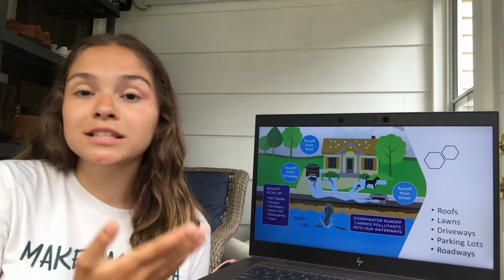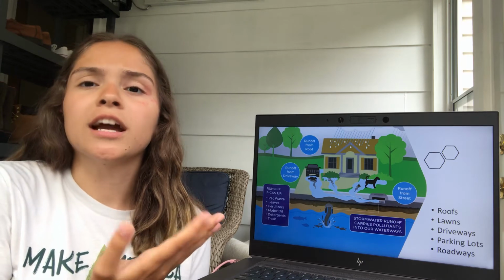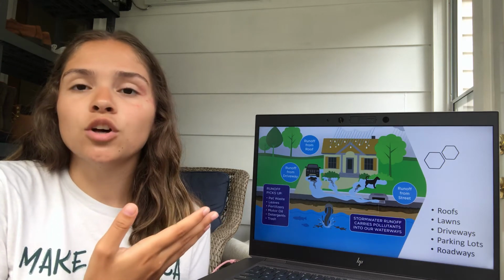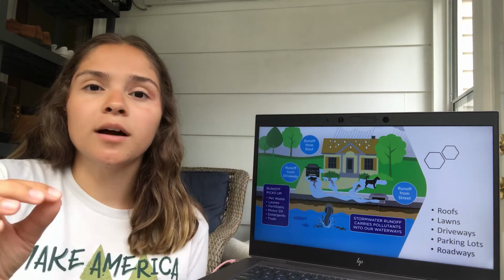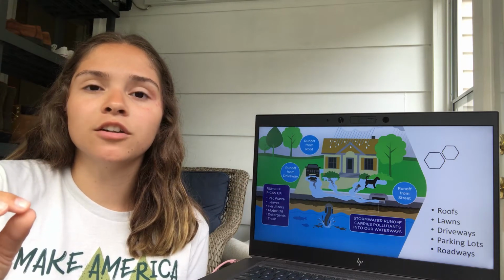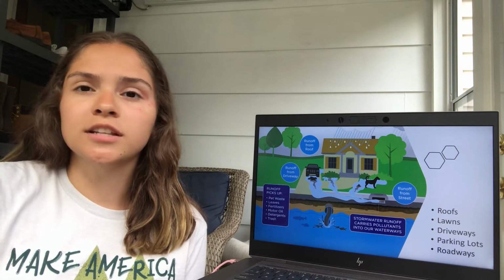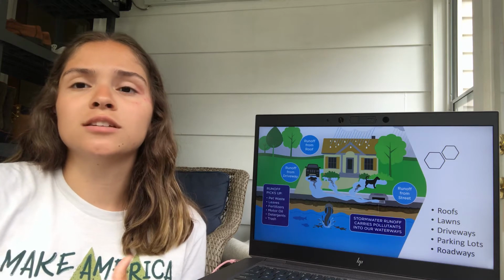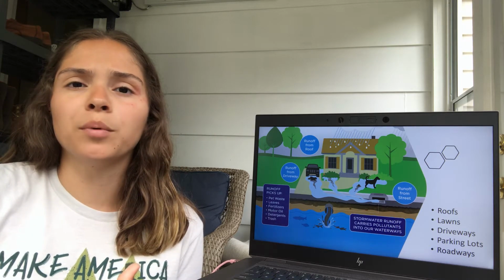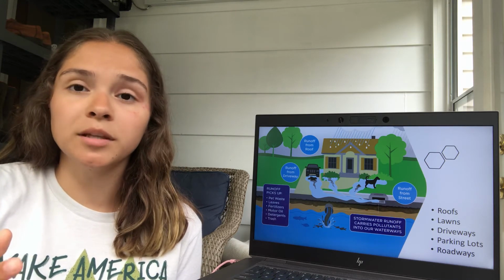So using this diagram, it's a little bit easier to picture what I'm saying. When stormwater runs off of your roof, it's going to pick up little pieces of material and debris from the shingles, and some of the chemicals that are used to help protect those shingles from the elements.